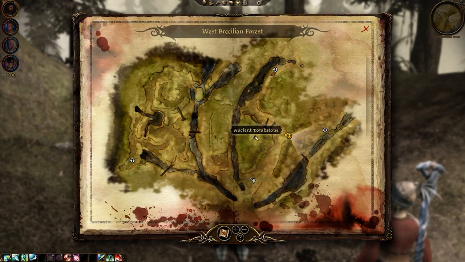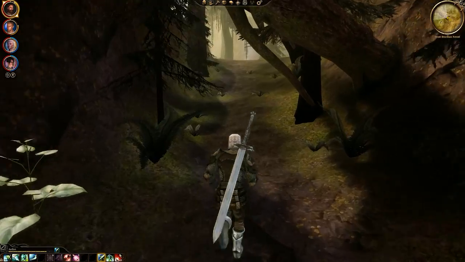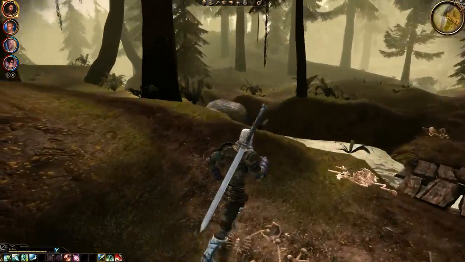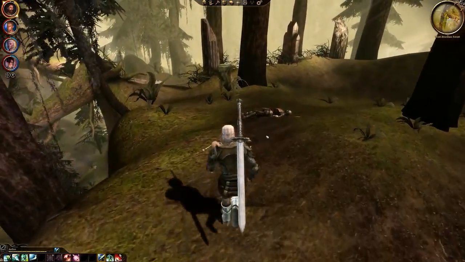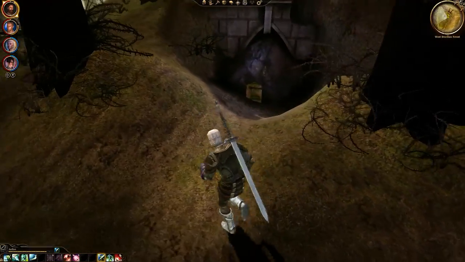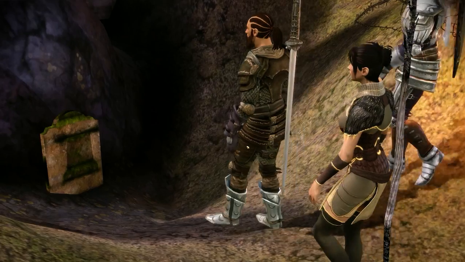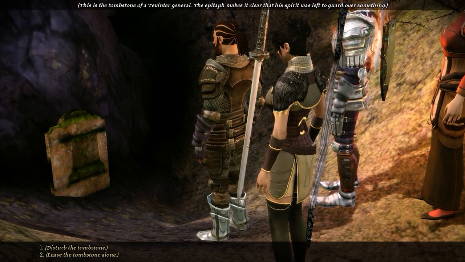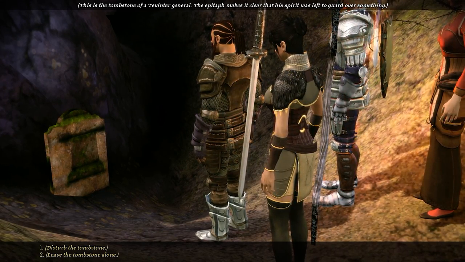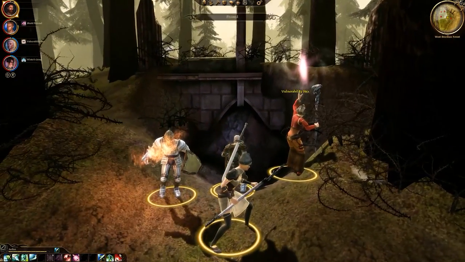Ancient tombstone. That's where I want to go first. Wait a second. I want to go to the ancient tombstone first because that's where I think we're going to fight another revenant. Probably. Okay, let's just do this first. This is the tombstone of a Teventer general. The epitaph makes it clear that his spirit was left to guard over something, of course. Let's disturb the tombstone. Here we go.